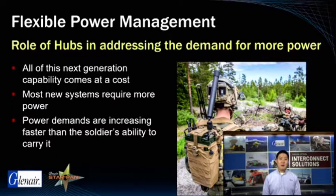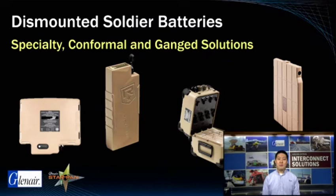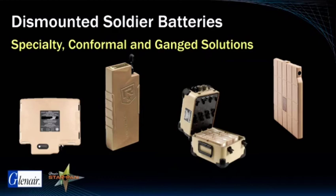All of the C4ISR capability comes at a cost. Most of the systems we've discussed require additional battery power capacity to be carried by the soldier. It is the management and efficient sharing of battery and auxiliary power between devices on the integrated platform that is the principal role of the power data hub. Let's survey briefly the available range of dismounted soldier system batteries. A wide range of conformal and cased battery makers including Ultralife, Revision, Inventus, and Brentronix produce unique form factor batteries for use in soldier systems. These battery systems must easily and conveniently interconnect to the soldier's personal area network, and it is the NATO standard Mighty Mouse 807 that provides such plug-and-play integration.